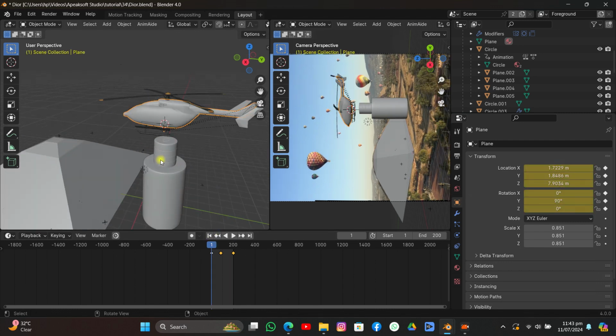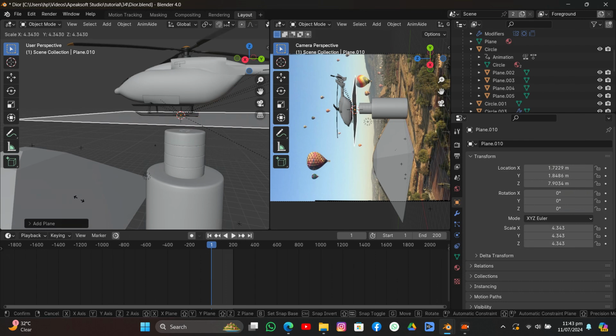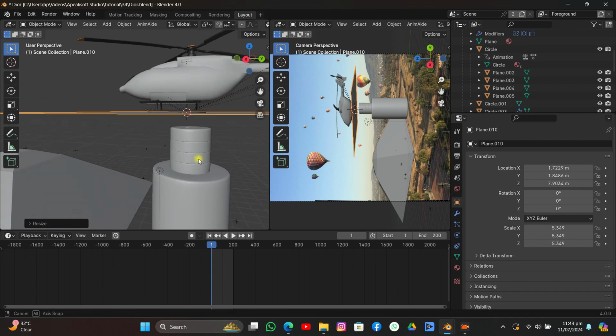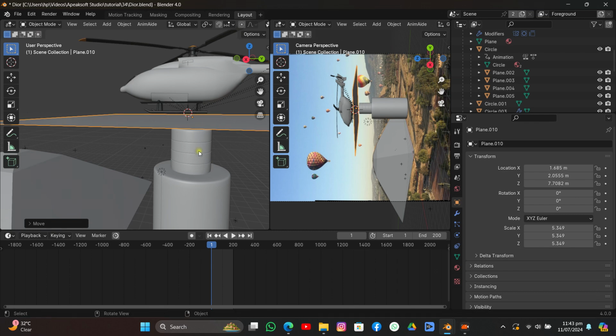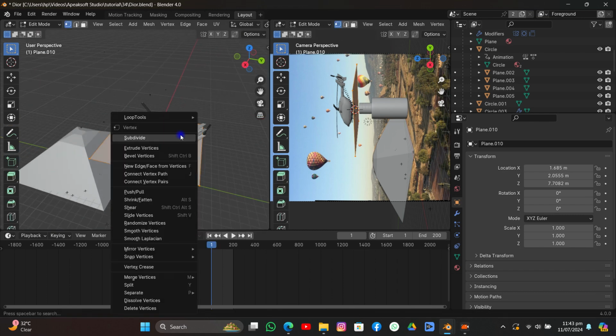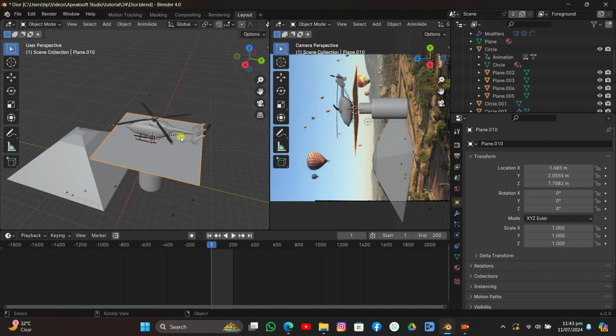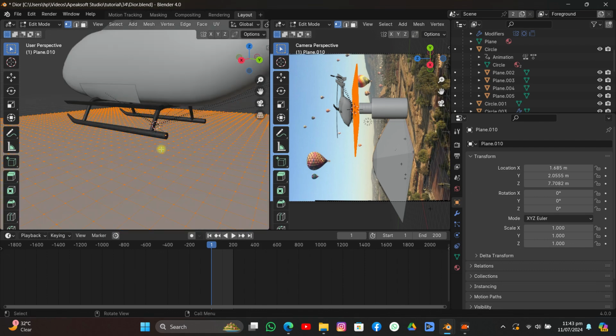Okay, so right now it's time to click Shift A, cursor to selected. I'm gonna add a plane. It's time to add the cloth simulation. So what I'm gonna do, I'm gonna slightly move it down like that, and apply the scale by hitting Control A. In edit mode, I'm gonna subdivide it many times so we get enough geometry to work with. So I'm gonna zoom in like that.